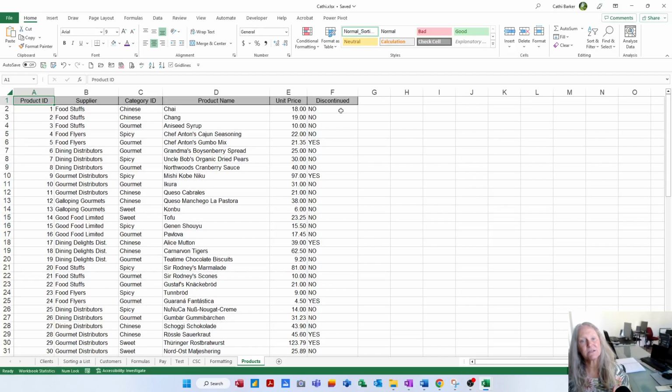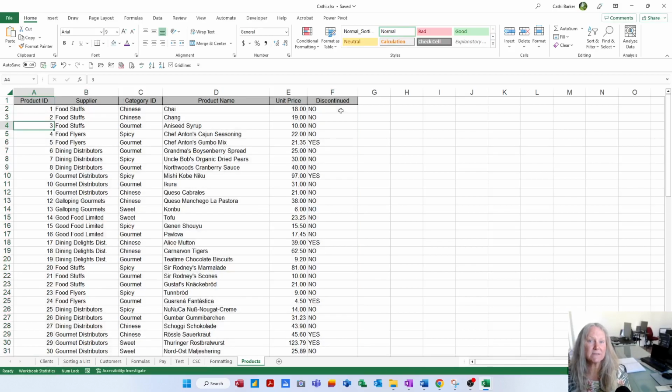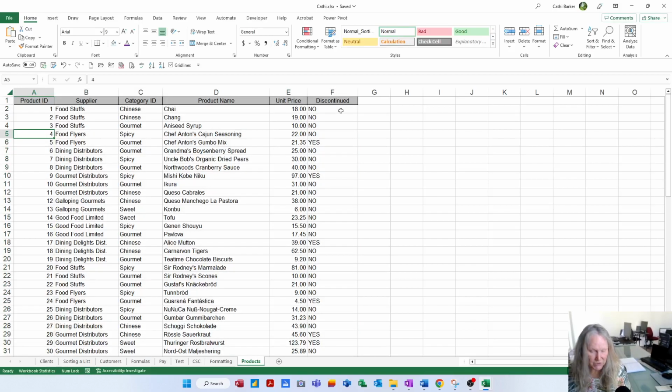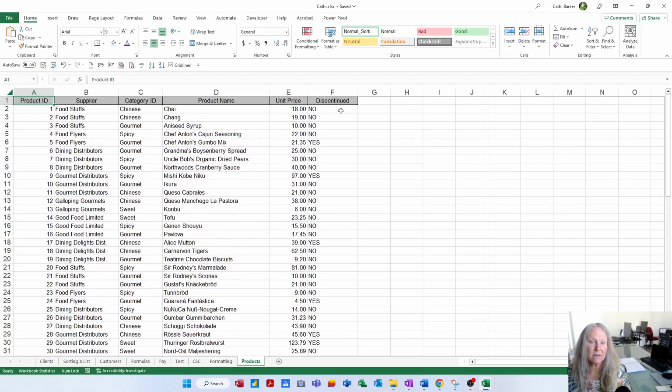Now the other thing is Control A. If you want to select all the data that you're sitting in, so you have to be sitting in it, Control A. Control A is a quick way to select all the data that you're sitting in without having to drag across and drag down. If I want to unselect, I can just click with my mouse, or I can just hit the down arrow and I've unselected it all. So Control A, down arrow. Shift down arrow, or Control Shift down arrow. Those sorts of things. And then just arrow again.